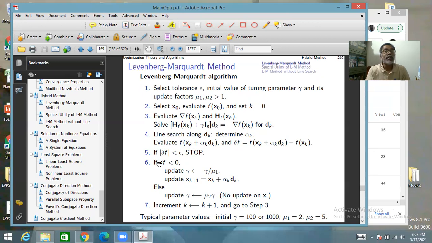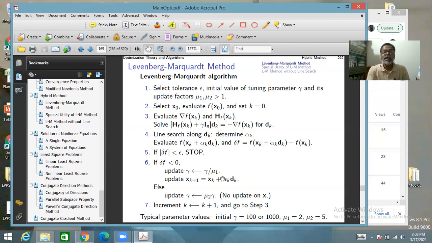And now, if it is not too small, that is within tolerance, then you check whether it is negative or positive. You could have checked earlier also. If it is negative, that means there is progress. So things are going fine, and that is how you expect, right? In the regular expectation, your plan is to decrease the parameter gamma slowly. So decrease it, gamma by mu1. Mu1 is something like 2, I said. You can make it 1.5, you can make it 2.5, doesn't matter much. You have to have a policy. And now there is progress, so you make the update.